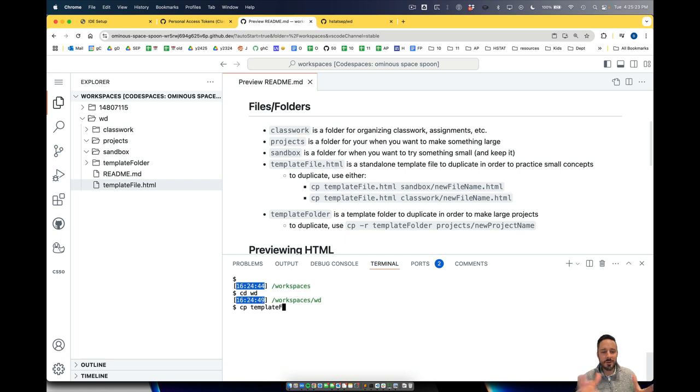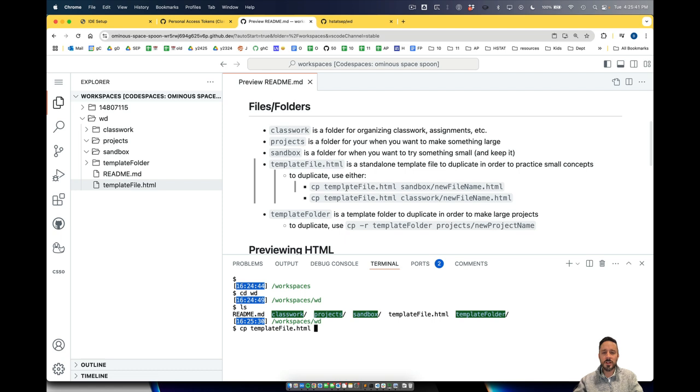And so notice that when I press tab, it says, I know you want template capital F. It just doesn't know, right? If I do ls, it doesn't know if I wanted to copy the template file or the template folder. So again, let me go ahead and copy template tab template file.html, and then, kind of like the move command, it's not going to move it. It's going to make a copy and then move the copy. So I'm going to move the copy into Sandbox, and then I'm going to give it a new name.